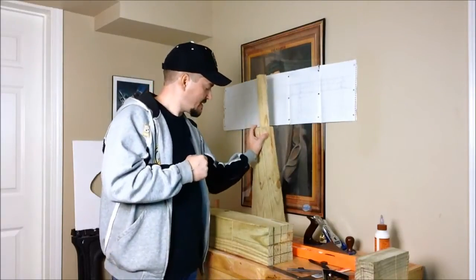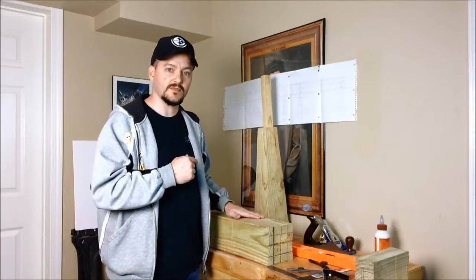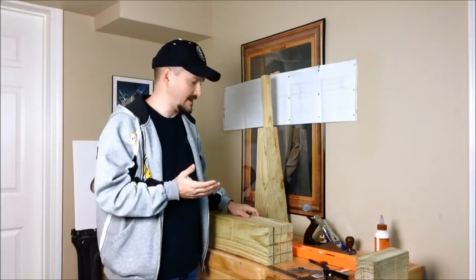This leg right here is the fourth leg, which will be the last leg that we need to make, and I've already measured it up to 21 and a half inches.